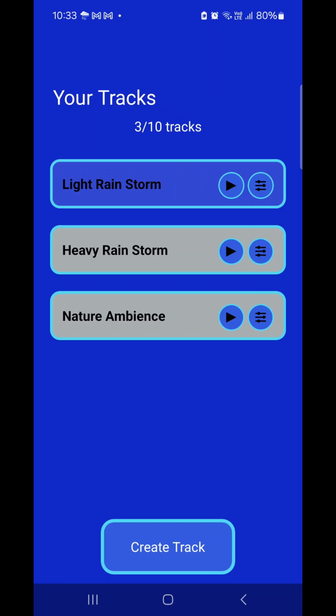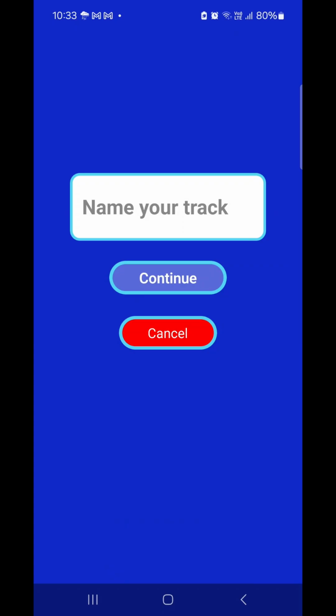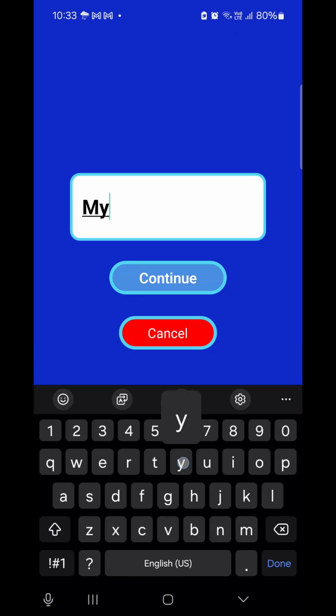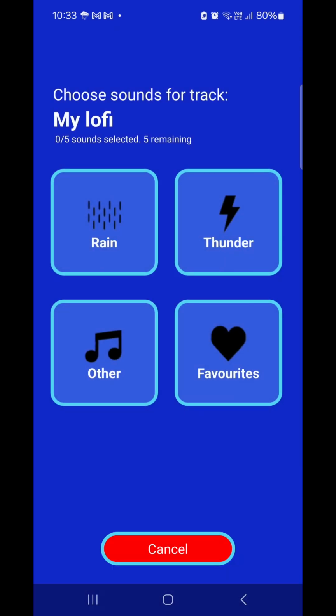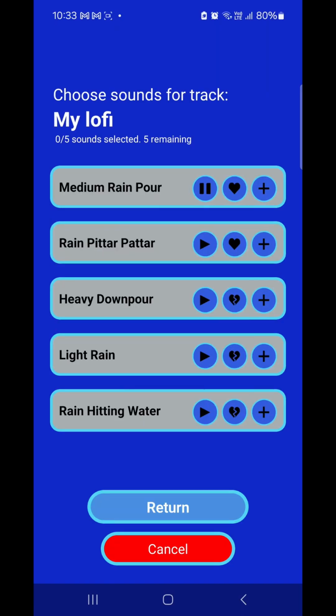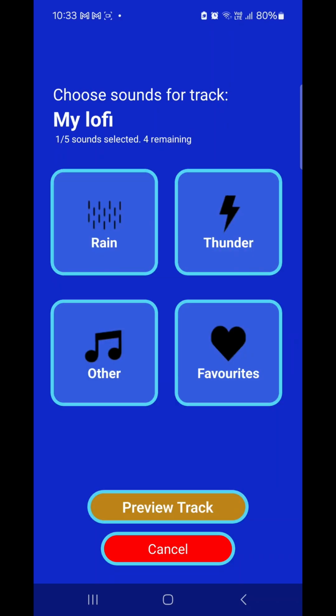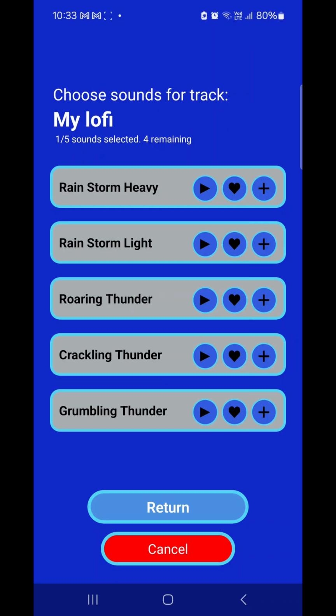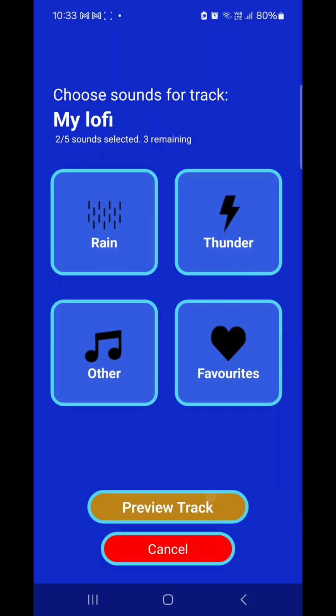And it's also a similar process for when you want to create a track from scratch. Name your track, select your sounds, and preview your track.